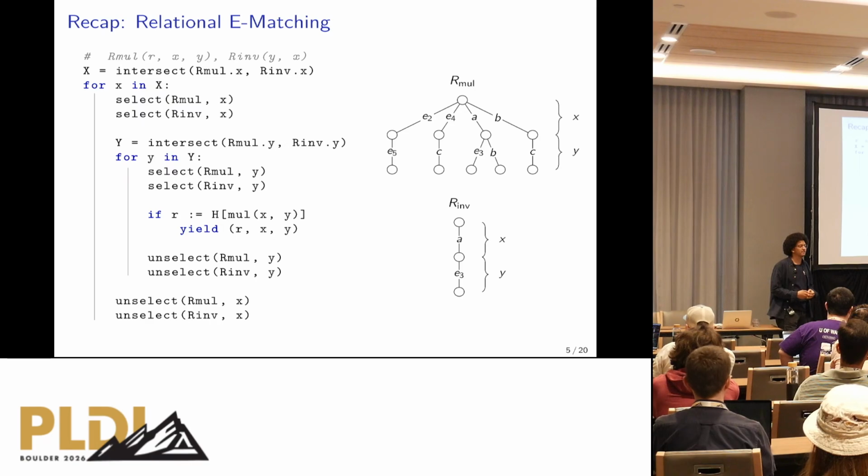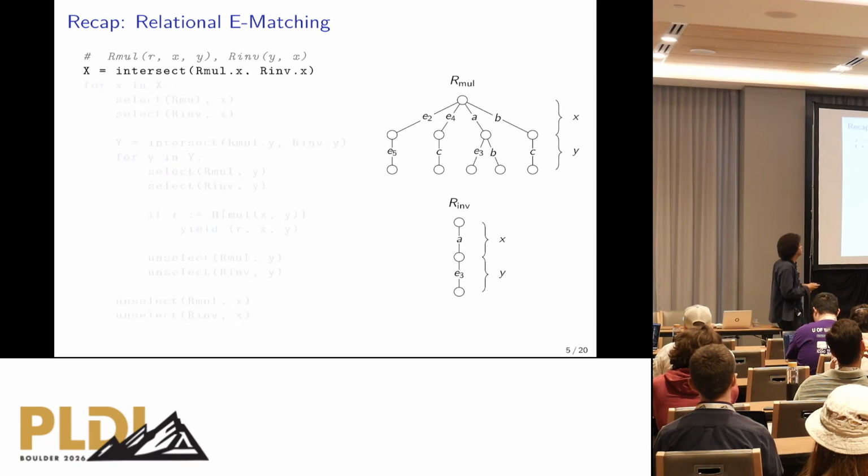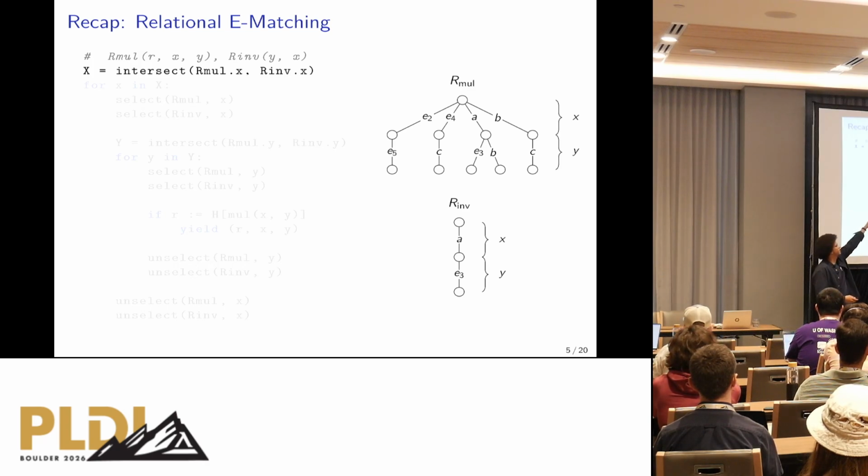In order to make it efficient in just traditional E-graphs, nothing with AC yet, we store the relations as tries. So we take all the tuples and we just insert them in the trie like this to share the prefixes. Then how the algorithm proceeds is, at each stage we compute all candidate values that the variable x can take, and we do this by looking at the current level, taking the intersection, and in this case the intersection is only the E-class ID A.